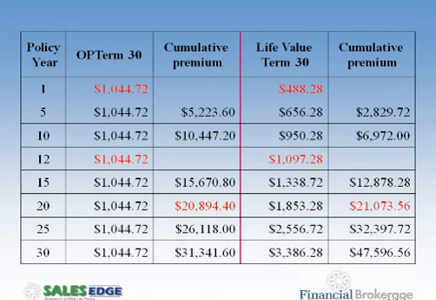Now, one calculation I did not bother to do was the time value of money. The dollar is worth a lot more today than it's going to be 20 or 30 years down the road. I bet if a person did a time value of money calculation, this would probably end up being a wash. You'd be dead even. All your early year savings will more than make up for having to pay more actual dollars down the road. So that's the life value term. That's a way to adjust the premiums up front and lower them. Again, this gets us down from $87 to about $40. So I think that's about the lowest we've been able to go so far.